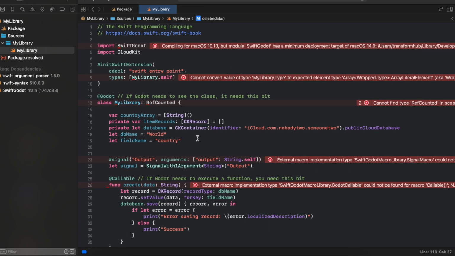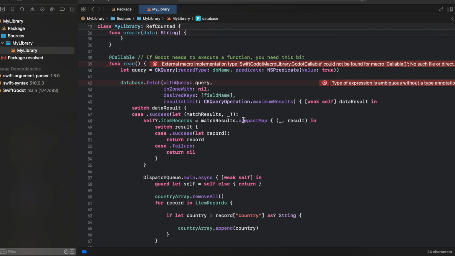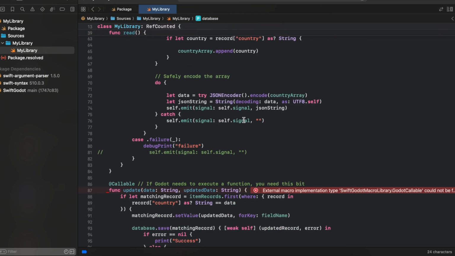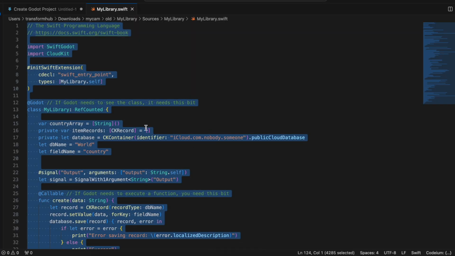So in case you have missed it, I'll simply scroll through this. Again, this is very important. You will have to use this same bundle identifier or package name on the Godot side as well. So make sure you keep a note of this. Ignore this iCloud, I just added it as a container ID. Okay, so I'll just scroll through this. Okay, so that's it for the code. Next, I'll just close this as well.